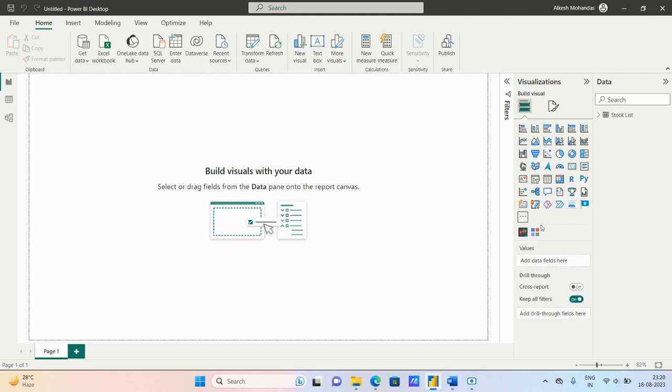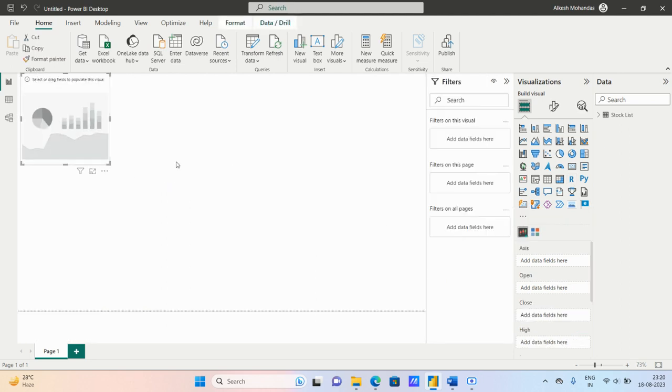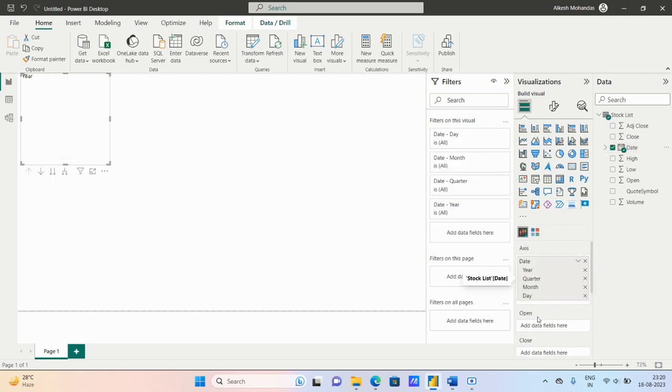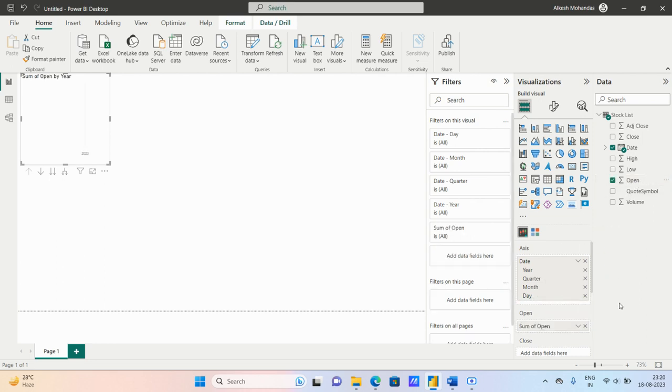We will go over here and select this visual. Over here, we will put the x-axis. As the name suggests, that is the date. Then the open: whatever is there, the open will go in open.